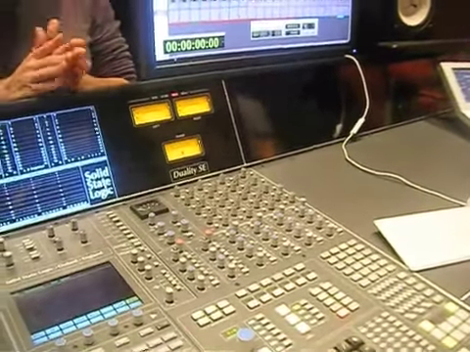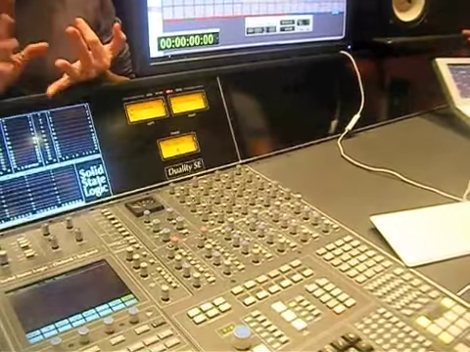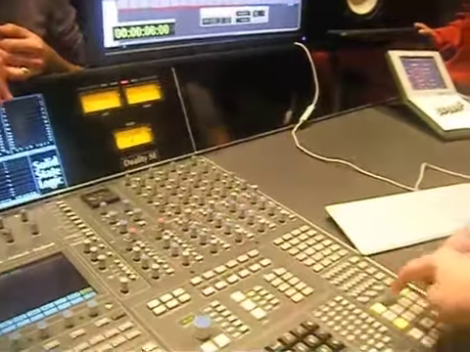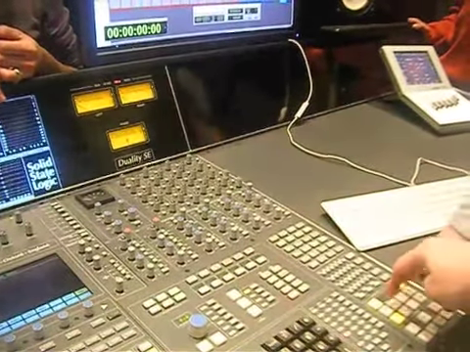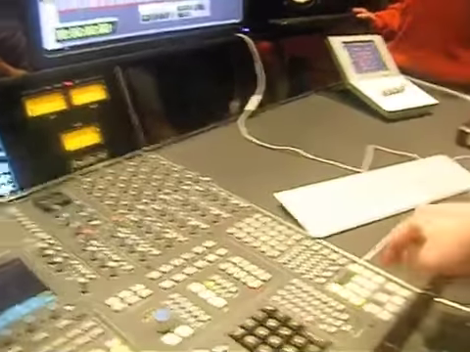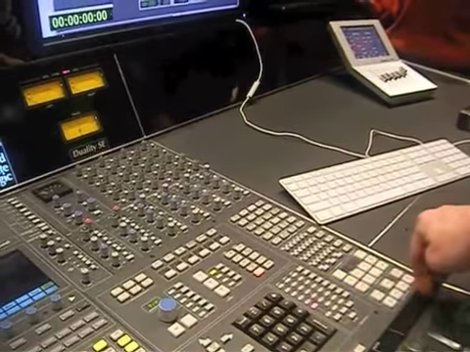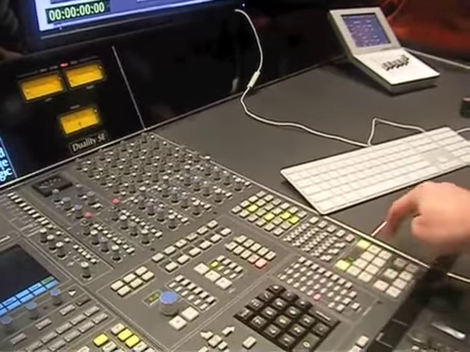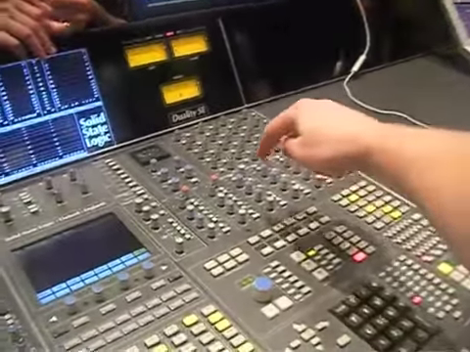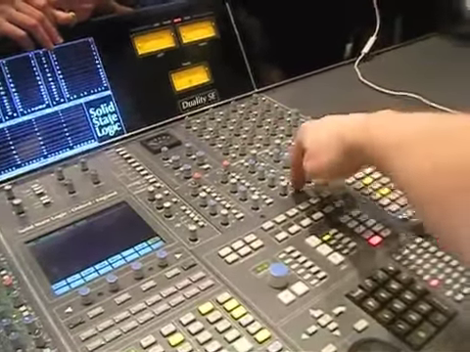So from stereo return 1, how do we send it to both foldback A and mix A? You have to make sure foldback A is selected and then do the little combo thing and select mix A. Hit clear first. Then clear again. You hold those down, hit both of them together. Now hit the AFL button on the bottom.